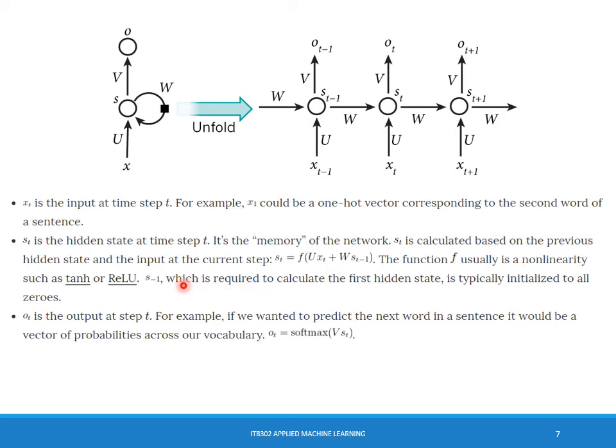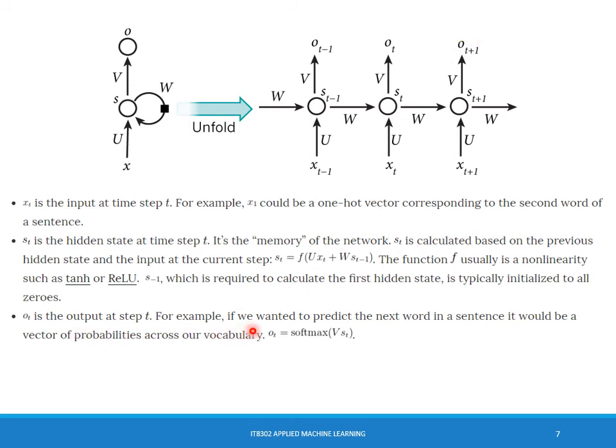So there are different configurations. Sometimes O1, Ot minus 1, Ot as well as Ot plus 1 are all important. But if you only want one output at the end, for example, whether this outcome is good or bad, given these three words that are input to it, then you can just take the output at the final instance of time, Ot plus 1.